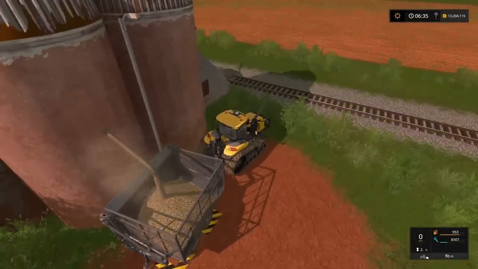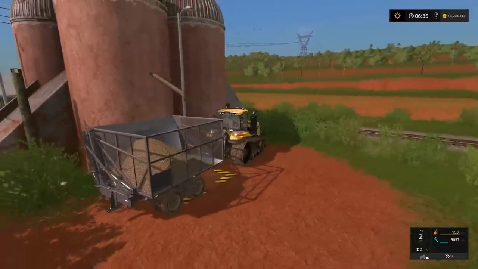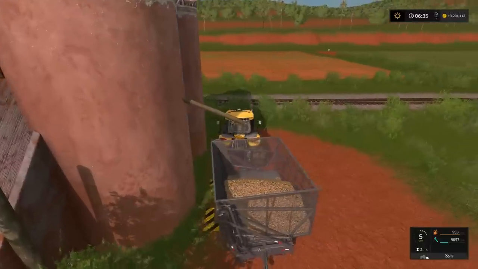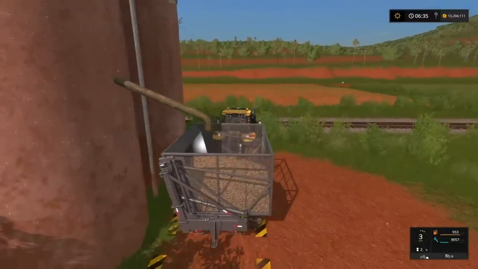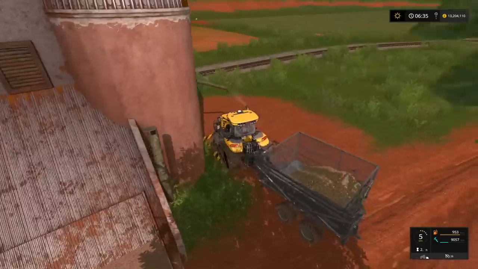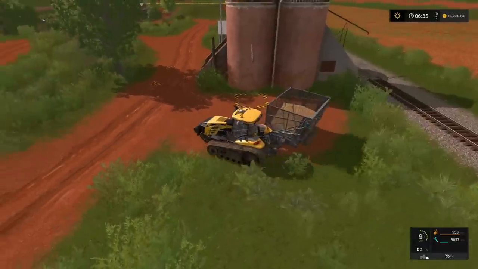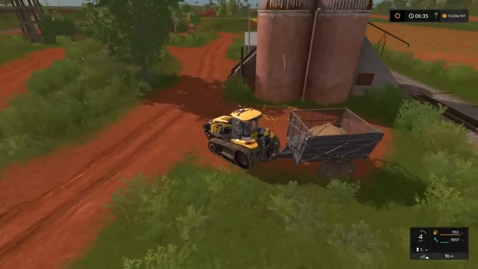The Randon trailers, I think it was, and some of the higher back trailers don't fit underneath the loading pipe here. These will, but I don't think they will. So again, that will be a case of finding a trailer that works for you. I think most people are likely to put it into the grain elevators and then use the train.